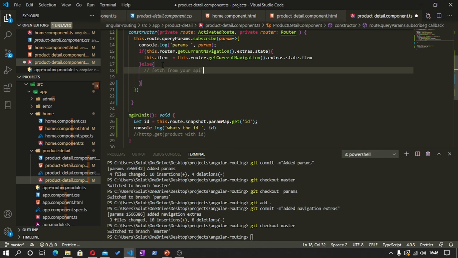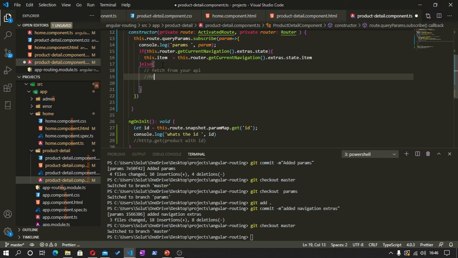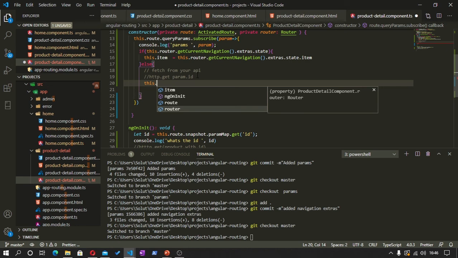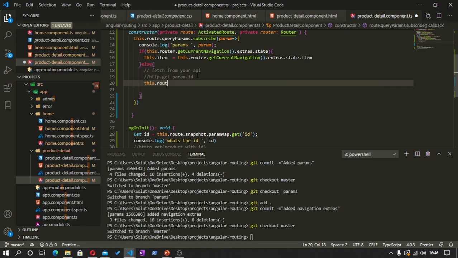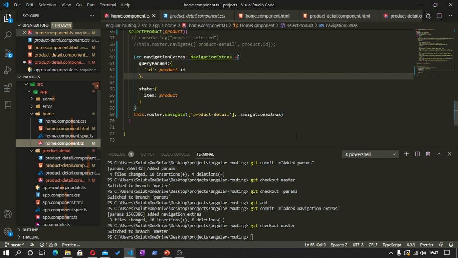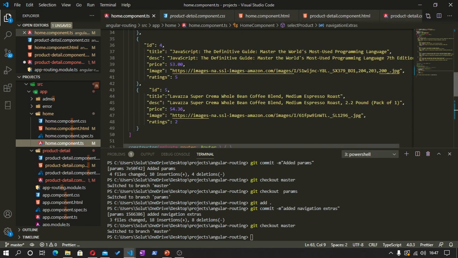So you do http.get, then you use params.id to get that product. But for now, because we don't have an actual API or server, we'll just assign it to a random product here. Let's just fetch one product, maybe the 4th product.